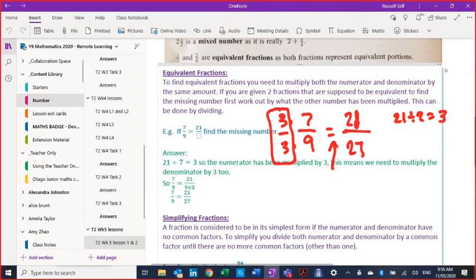And you can always check it because this should reduce or simplify to give you that. They're the same fraction. Okay? So you're going to have an exercise where you're just going to be finding out what you multiplied by and then multiplying it. And we'll look at the lesson so you can make sure that you understand what I mean about that. Okay?